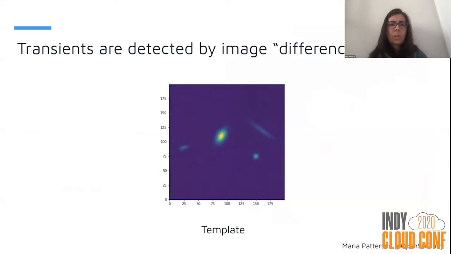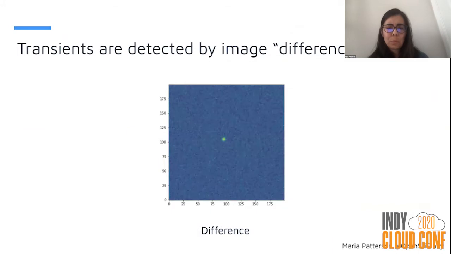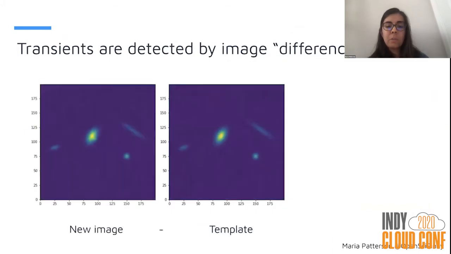So I'll just talk about transients for a second and how they're detected, because it's cool. Transients are detected by a method called image differencing, which very obviously is the difference between 2 images. Here is what I'm talking about. This is a template. Let's see if you can see the difference. This would be the new image that you take the next day. There's a template again. There's a new image. So that's the difference, and that's the little transient that we're looking for.